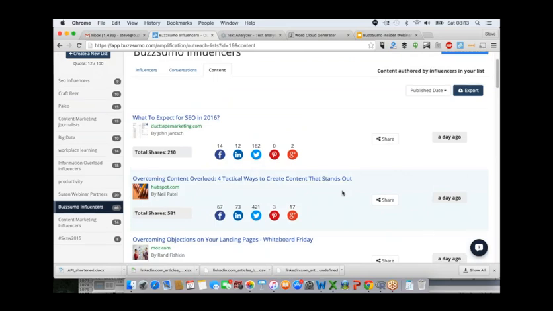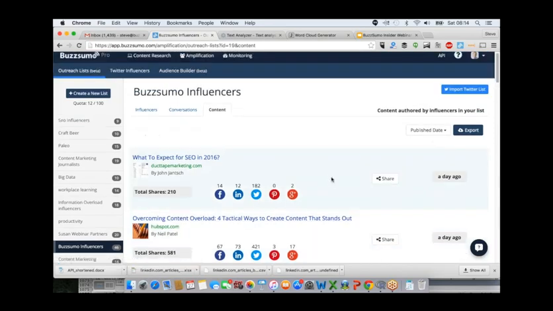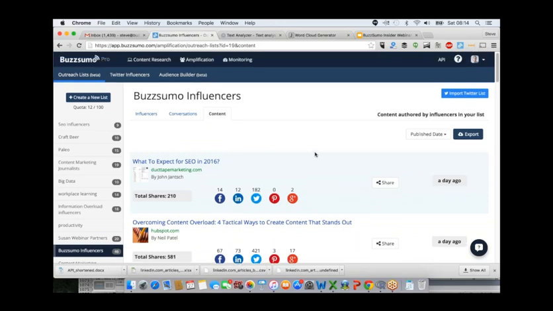So I really like to use this to keep me on top of what they're doing. I don't need to go back and look at their websites necessarily. I can just see and get alerted to what they're publishing. And that helps me just build the relationships and keep making sure that I'm seeing what they're writing and I can comment on it, but also I can share it for them as well. So that was my other tip.